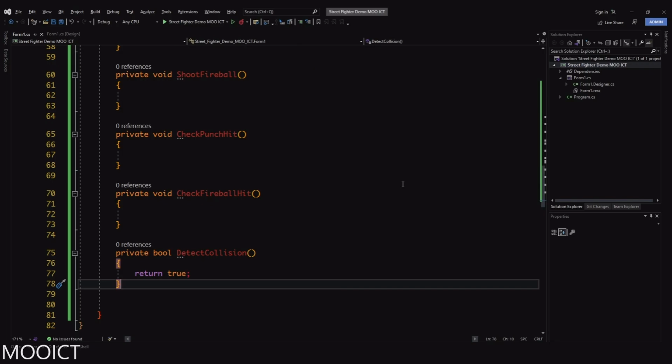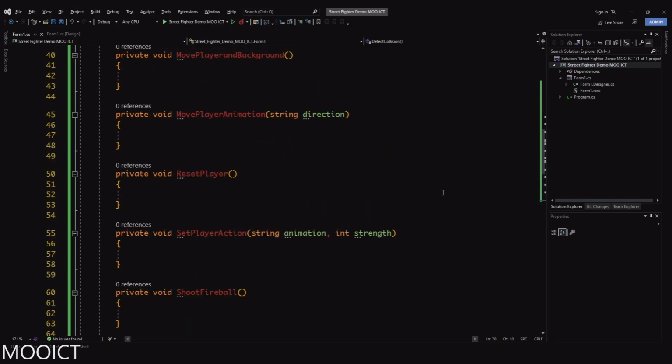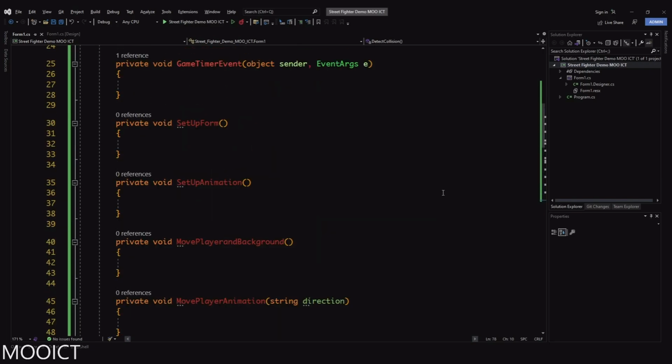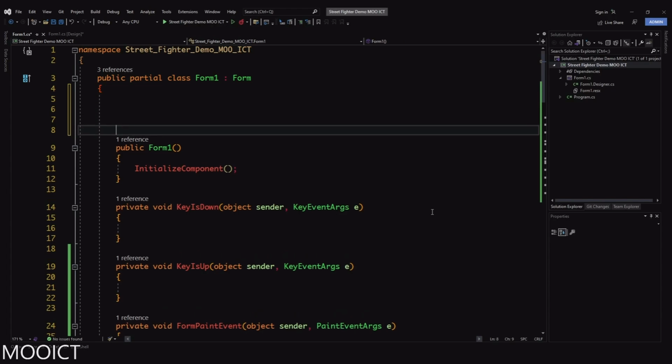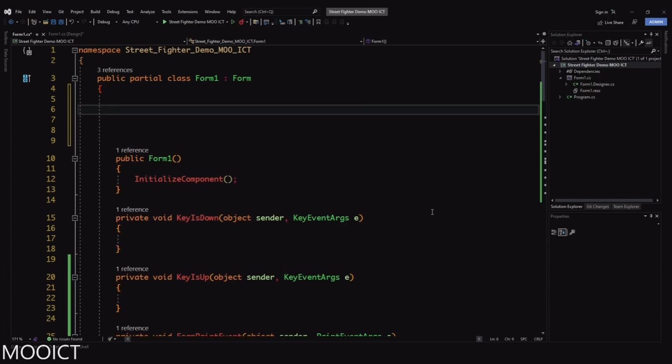Okay, and we are going to go through them one by one anyway, so once we start programming them, we should be able to check it. Okay, so let's start adding our variables that we need. So these are the global variables we're going to need for this one. So right above the Form1 line there, where it says public Form1, I'm basically going to start adding our stuff. So first I'm going to declare the images that we need.